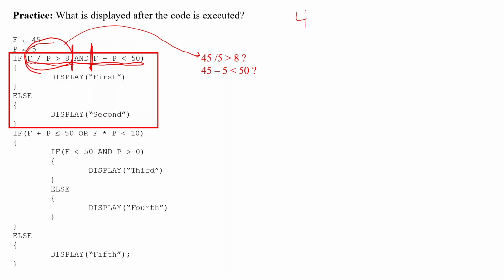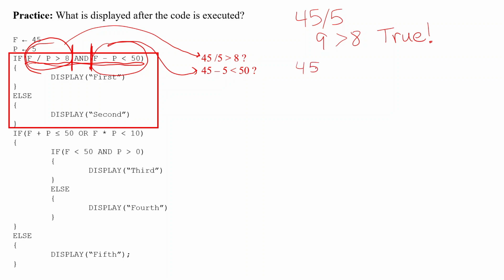So 45 divided by 5 is what, 9? Hopefully I don't mess that up. And then I ask the question, is 9 greater than 8? That's true.